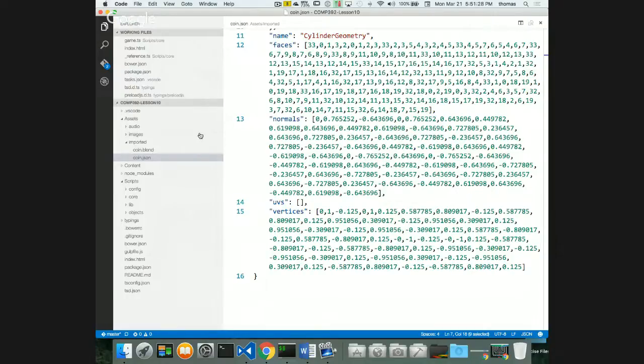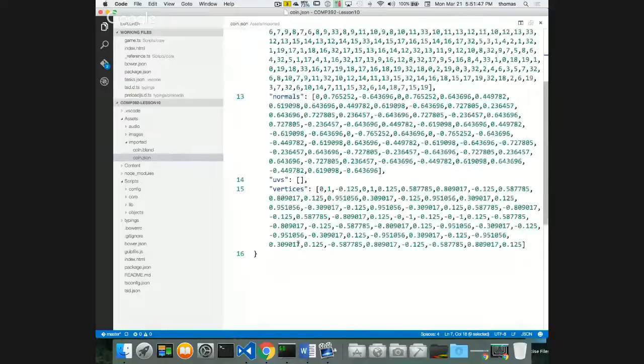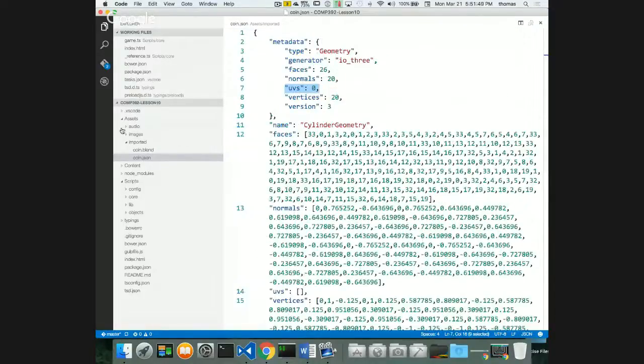How do I load this thing in? And this is the key here. What I want to do is make a method called add coin mesh. Add coin mesh. And just like we have other functions, I want to add this in after I do everything else, but before I do my other methods. I'll talk about this in a second, let's go back.